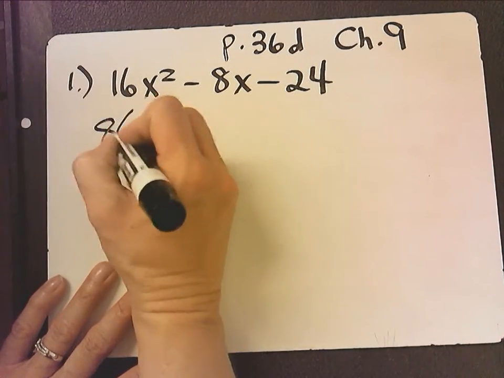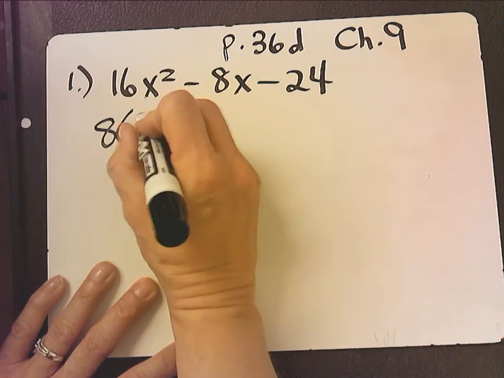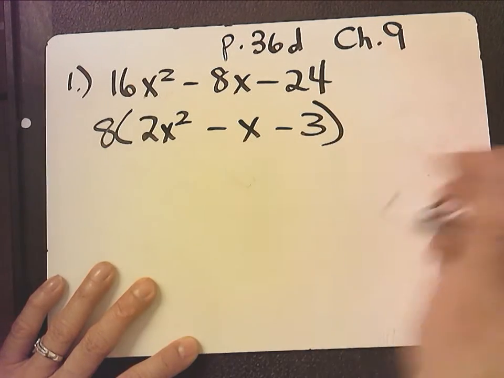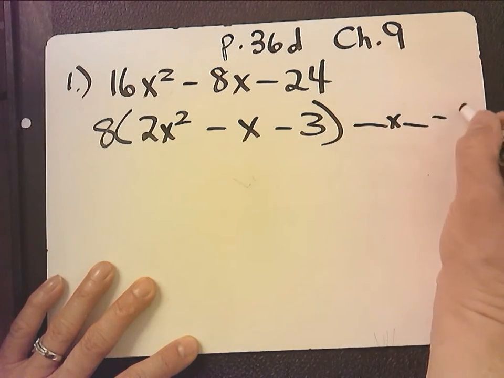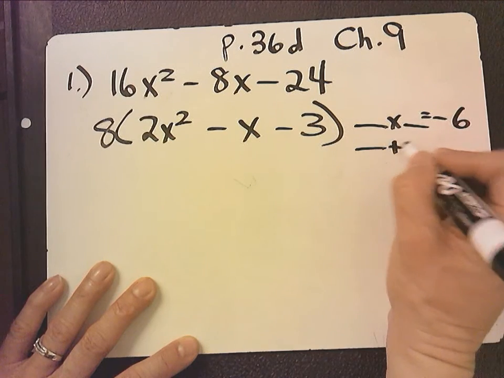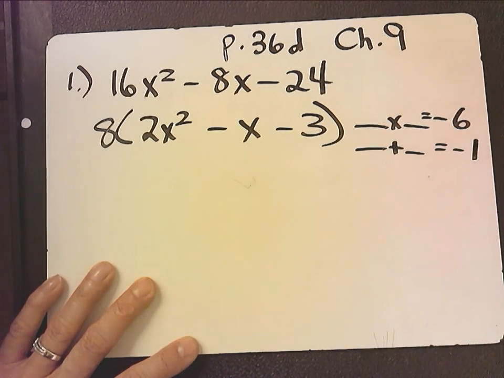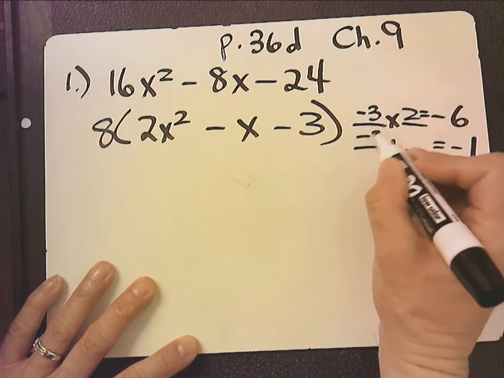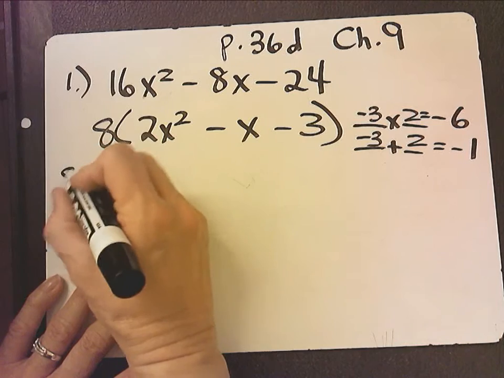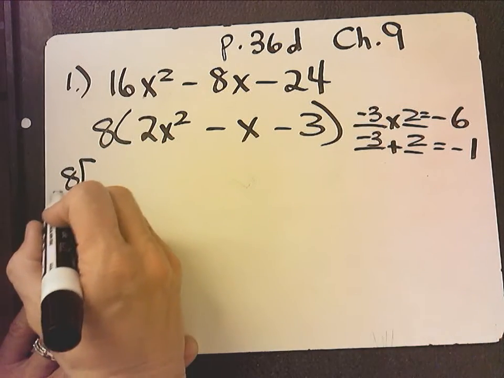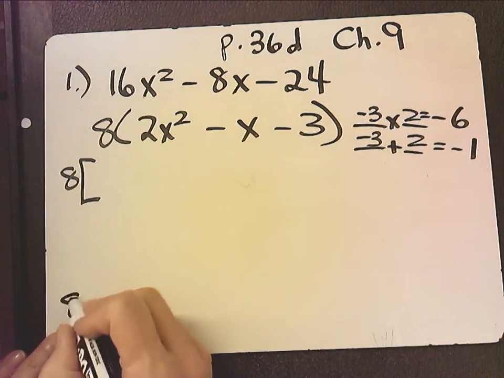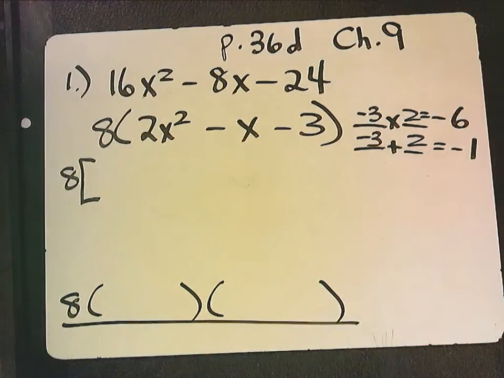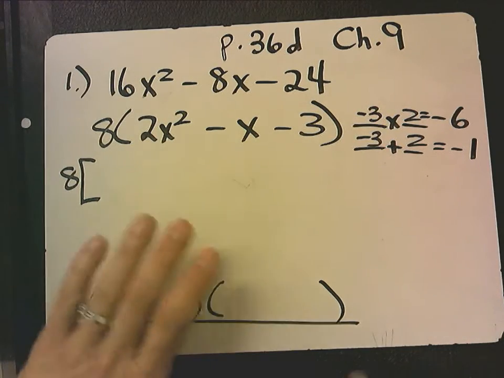This time I'm going to say, hey, look, there's an 8. I'm going to factor out an 8. Now this is so much easier to factor, because now I'm looking for two numbers that when multiplied equal negative 6, but add up to equal negative 1, and that's going to be negative 3 and positive 2. So now, the only thing is you have to be careful, and remember you have the 8. You might even want to go to your answer key and put an 8 there so you don't forget that there was a factor of 8.